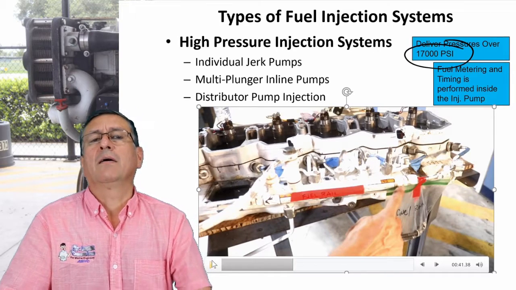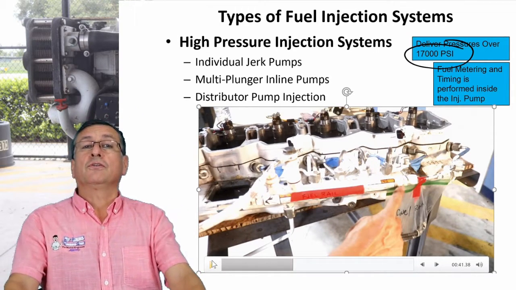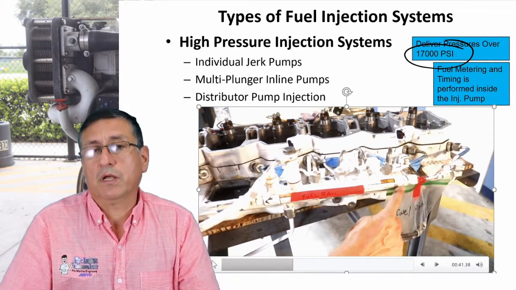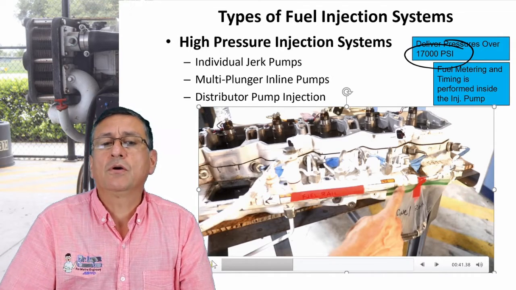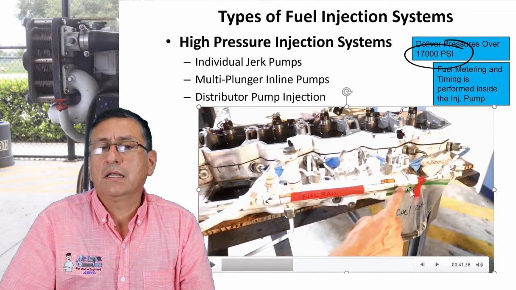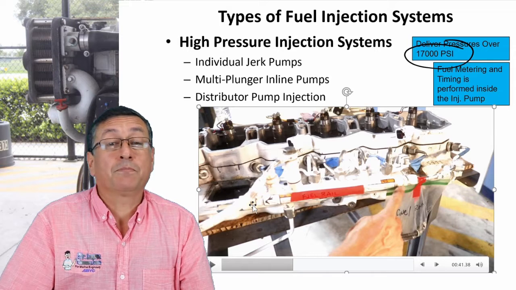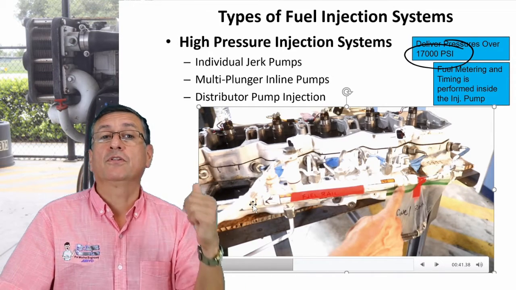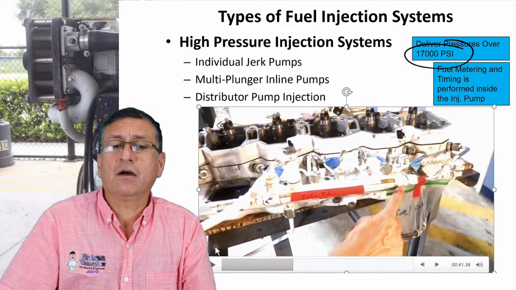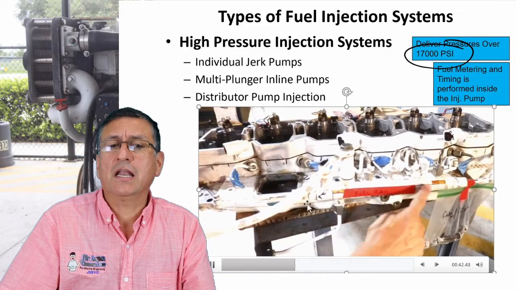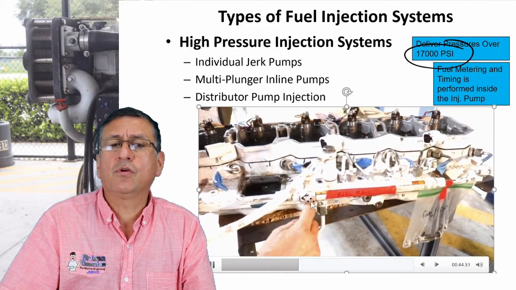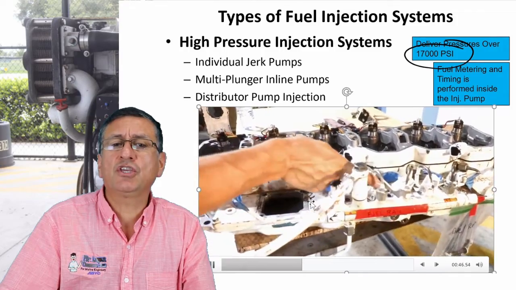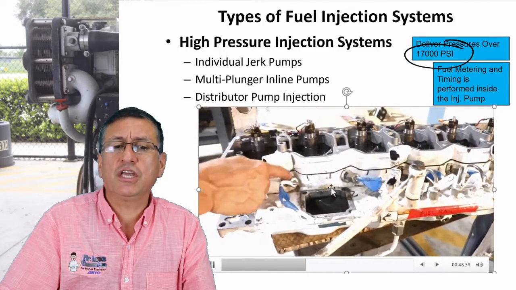This is a common rail fuel injection system that we are going to study later in another episode. But this is the common rail. It's a pipe with high pressure, the pressure coming from the fuel injection pump. Okay, right now we have high pressure in this rail, and from the rail we are going to communicate to each injector.